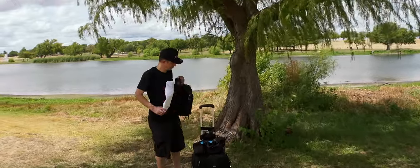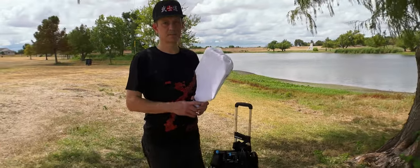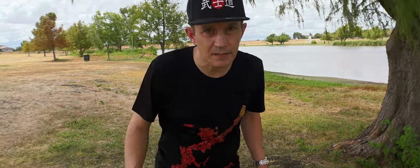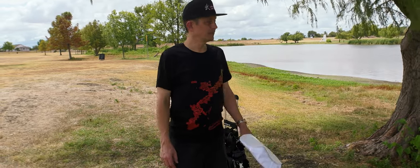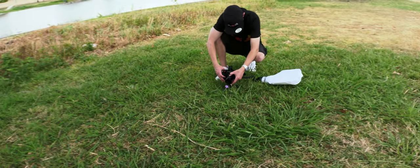So right now I just got to the location and I'm just looking around trying to see what I can find. One of the things that I love about macro photography is that there are these miniature worlds that you're going to find anywhere. We just parked next to this park, walked out here, and I just started looking around. And of course, there's a flower.